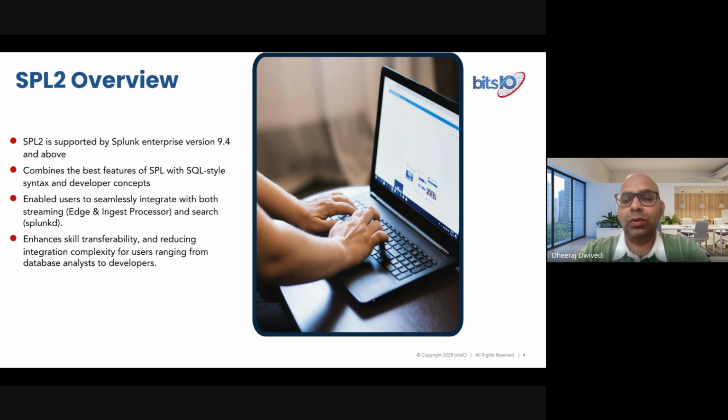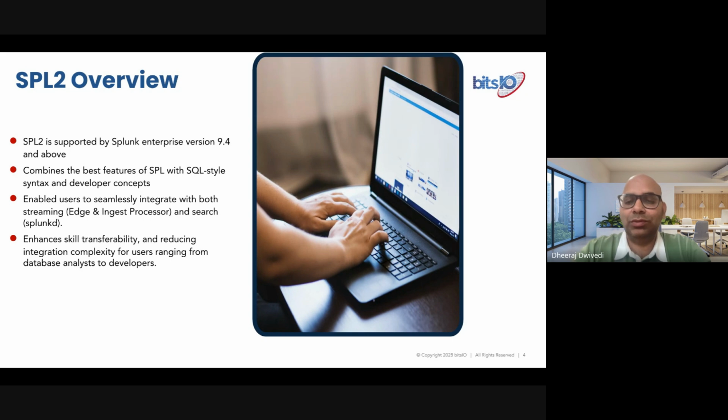It also supports querying and tuning the data both in a streaming environment, which is the Edge and Ingest Processors, and the search environment, which is Splunk's original splunkd. So you will be able to utilize the SPL2 pipeline and the advanced features available in Splunk to tune and filter out any data that you want to drop, or maybe mask the data.